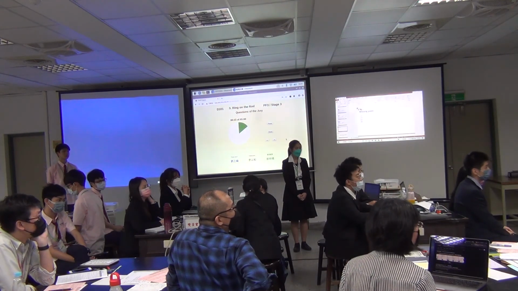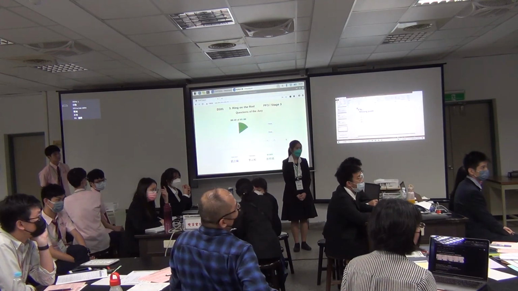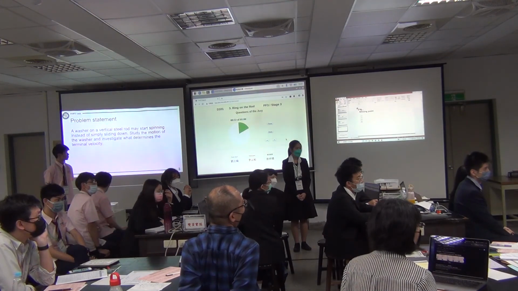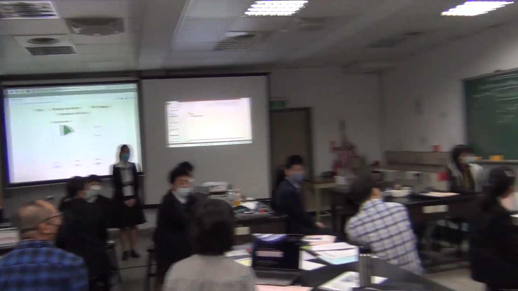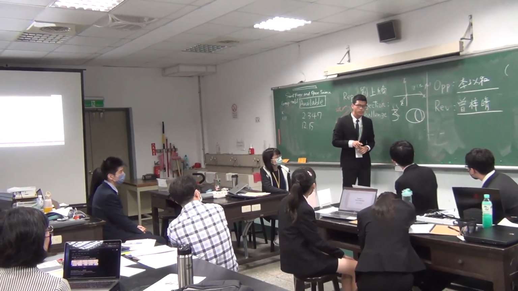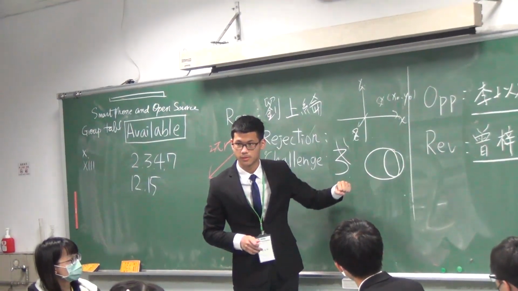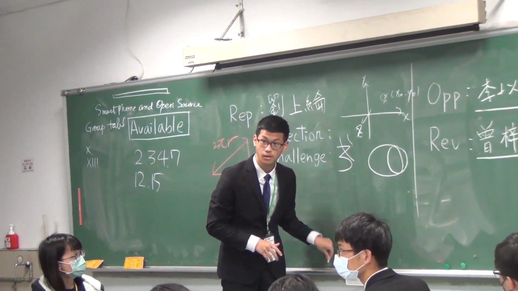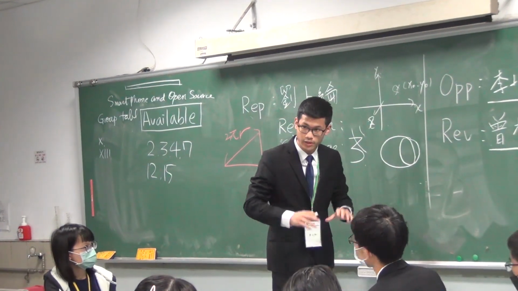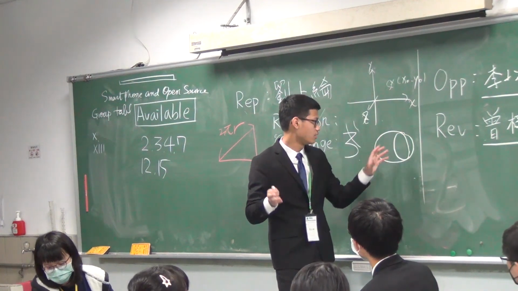If we're viewing from the top, this is the ring, and we don't consider the outer ring, only the inner ring. And this is the rod. If we observe it from above, the rod is a circle. But the washer is not a circle, because when we observe it from above, it's tilted, so it can be an oval-like shape.